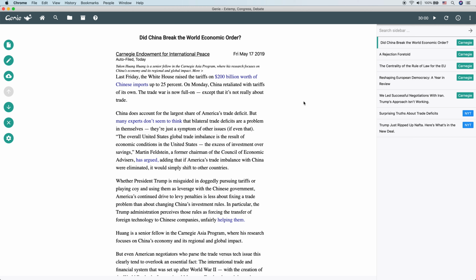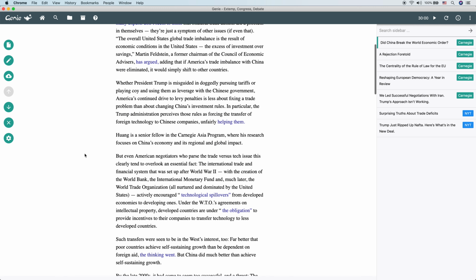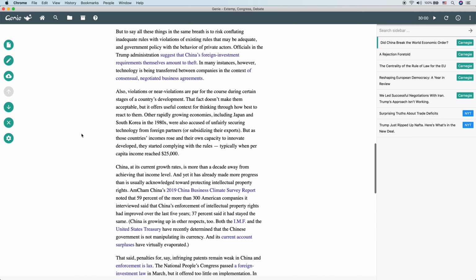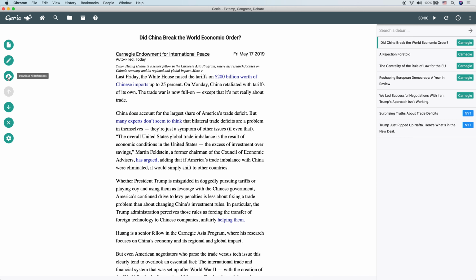Now, the advantage of that is that all of these things are saved as you go through them, and you can highlight in them, save them, collaborate with them, organize with the rest of your research, cut cards from them, and everything else. That's a very powerful tool because referencing sources is quite important. There's a simple way to do this in bulk as well. If you want to download all of the articles that this article referenced, and this article references a lot of articles, you can just come over here to the toolbar and click Download All References.